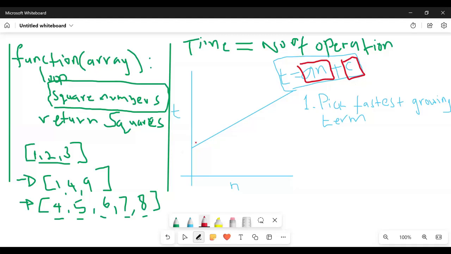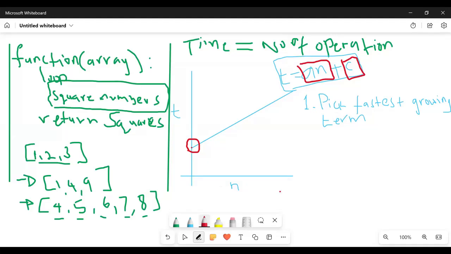Actually, c in regression is the y-intercept, where this linear line intersects the y-axis, and t is our y-axis in this case. So this is the c. It's a constant value.